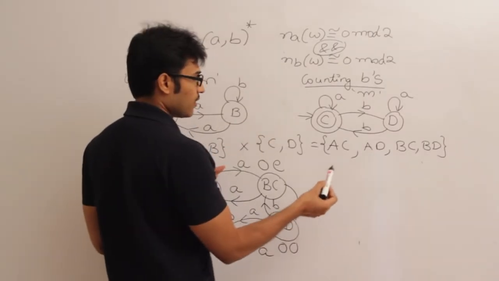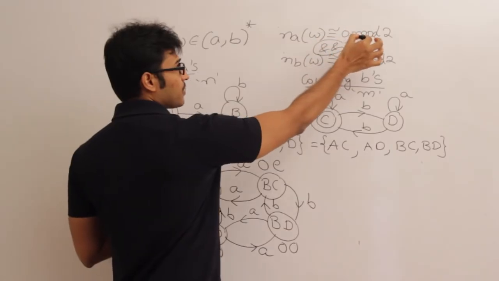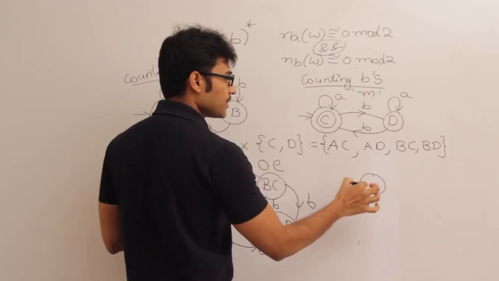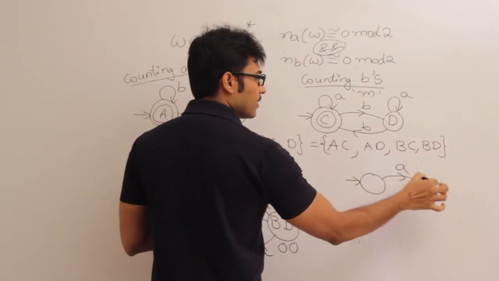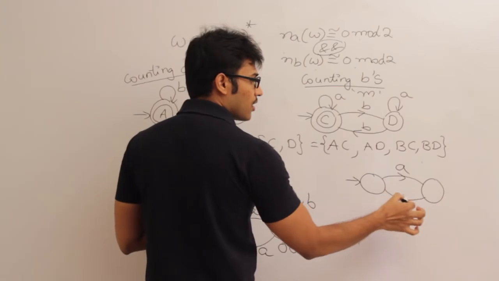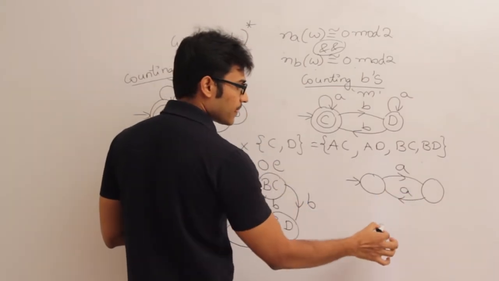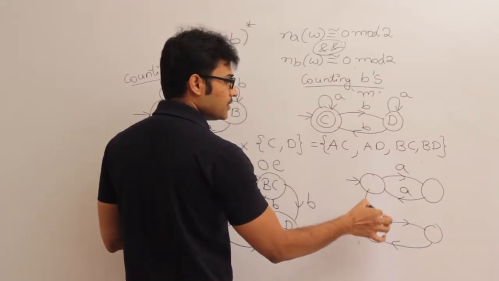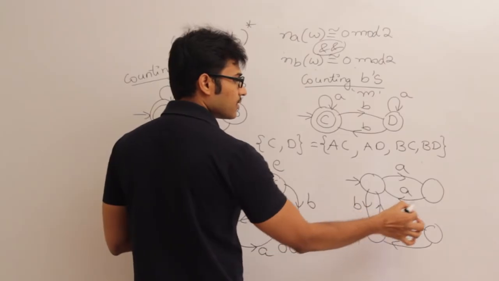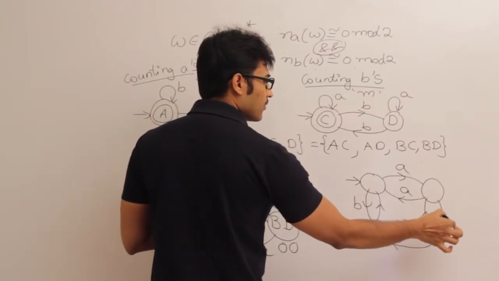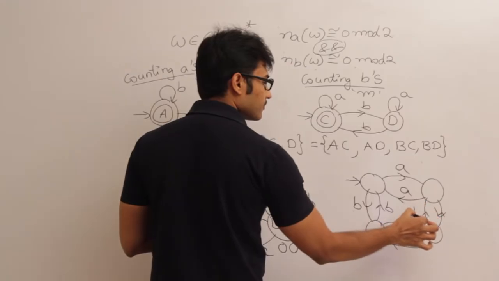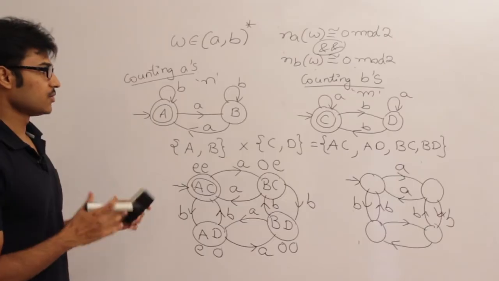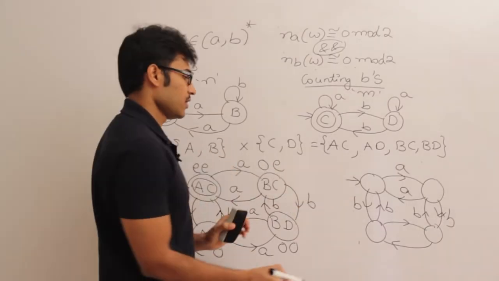Let us say I want to draw a diagram in which number of A's have to be multiple of 2 and number of B's have to be multiple of 2. Then the diagram is going to look something like this. A's are being counted horizontally, and B's are being counted vertically. Right? You can directly draw it like this. Maybe I'll take a different question and I'll explain you this method of drawing it, which is very easy.